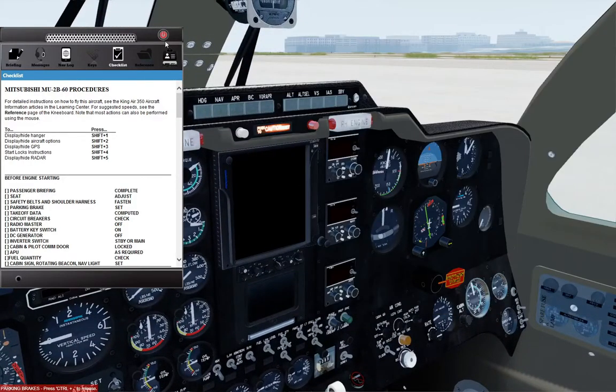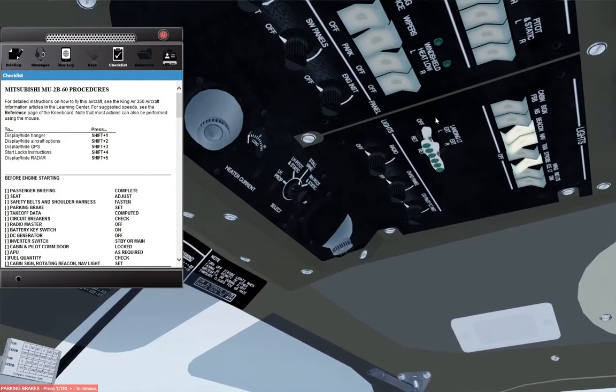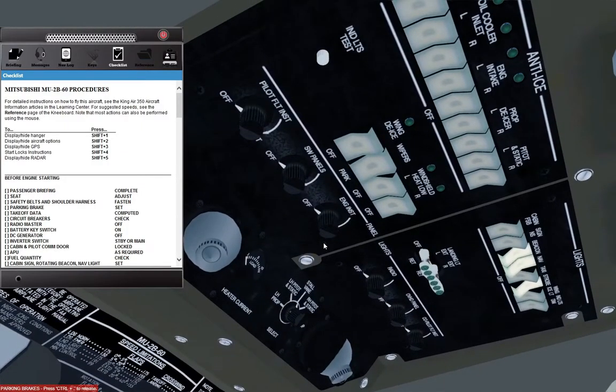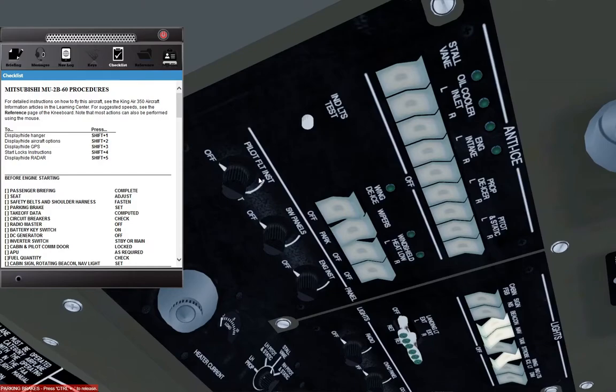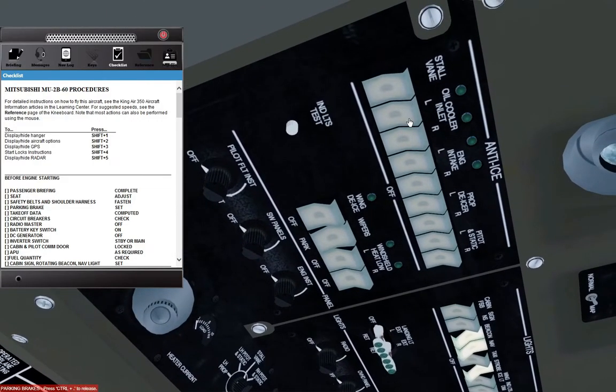Oh yeah, I wanted to speak about one more thing. The environmental sounds are very nice. These switches have nice sounds. One more bad thing about this aircraft is that, who says I wanted to turn on all of them at the same time? What sort of freeware thing is this? What's this? Pitot static. Who says I want to turn on both of them at the same time? Landing lights. Who says I want to turn on both of them at the same time? Don't assume that. That's not realistic. Okay, there's no such thing as this.